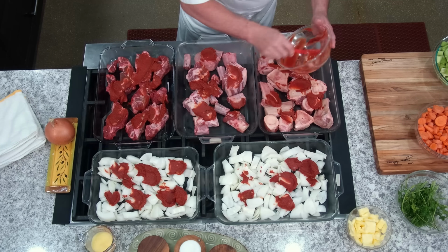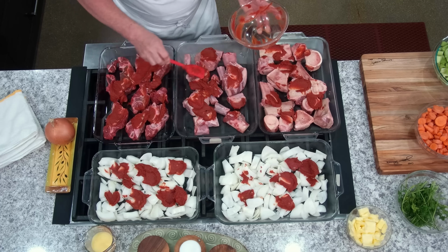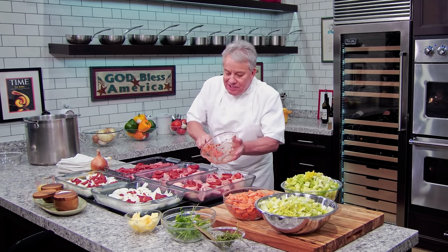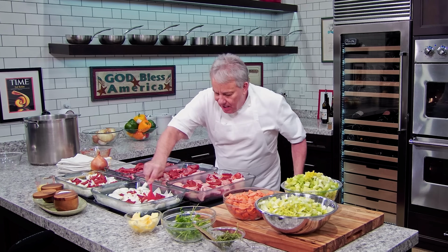Again, like I said, I'm going to write the recipe exactly the way I have it, but don't be measuring, friends. If you got a little extra tomato paste, or if you have less tomato paste, if you have less bone, it's okay. We're not sending a man to the moon, I always say, where it has to be so precise. We're not baking, we're cooking. And it's okay if it's not perfect.